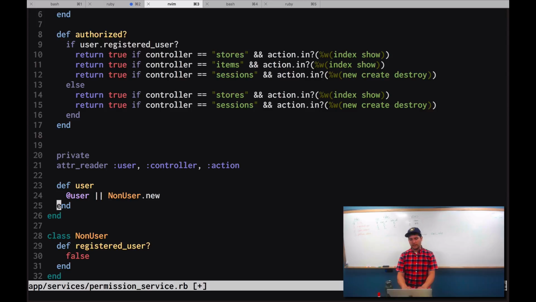Cool. I like that. That's cool. So yeah, absolutely. This is a great example of using polymorphism, right? So we've got this object that is going to have the same behavior or methods as a user object, allows us to interact with it the same way, but it's something we could use as a stand-in if we don't have somebody logged in. I think that's really cool. You'll see this is super similar, and I think this is probably what I would call the null object pattern, where it's like, hey, if we've got this thing, we're going to interact with it as if we did have the thing. This is really useful.